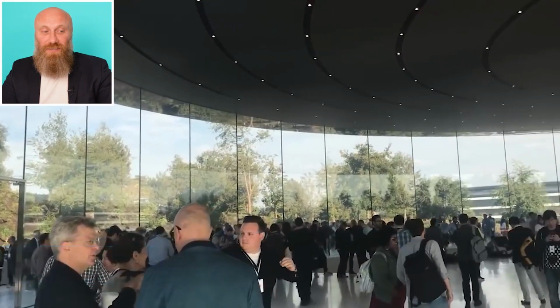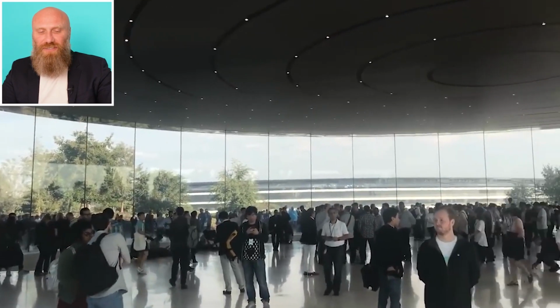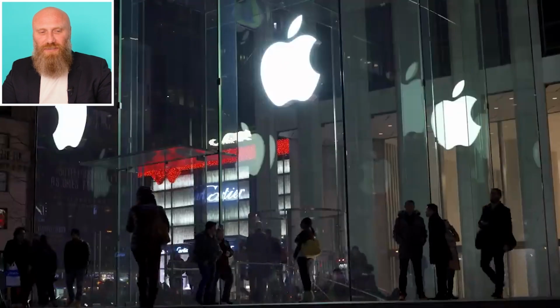A $5 billion build is a big sum of money for any company to justify. Any company except Apple. It was supposed to start by costing $500 million. That was in 2006, I think it was. You can imagine how much their business grew. I guess to put more money in would have just made sense.